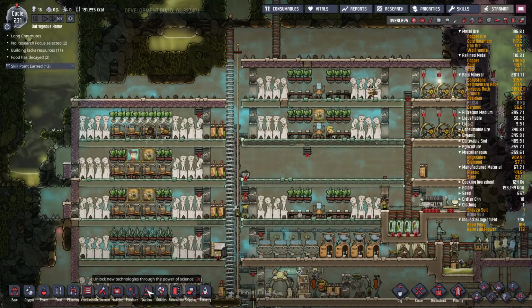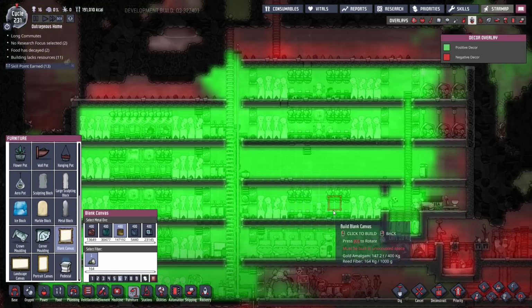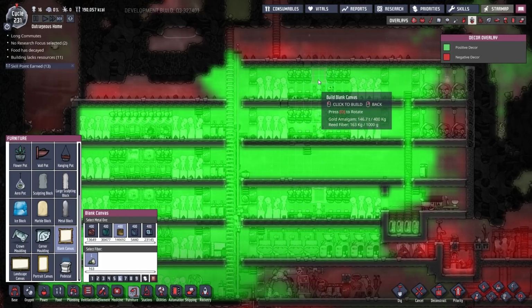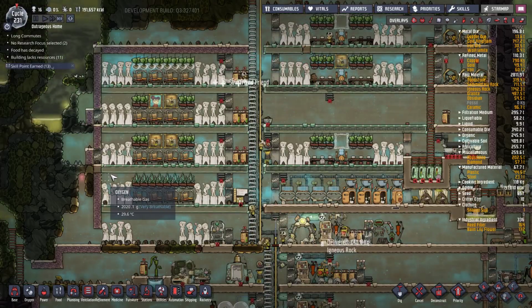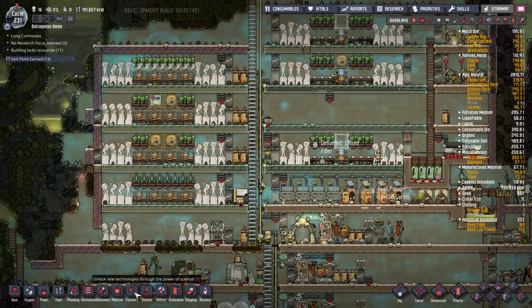Another thing I appear to have forgotten was to put in paintings. I meant to put these in ages ago, but I ran out of reed fiber. So we'll just replace those there now. Oops. I could also put in a few extra bits and bobs like those roof pieces. What the hell do we call them?